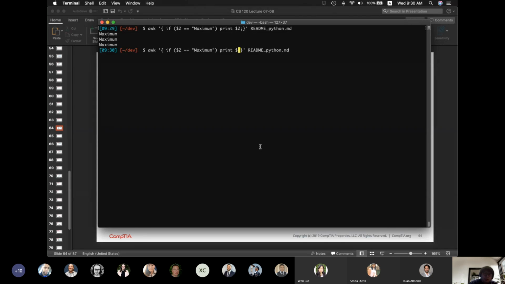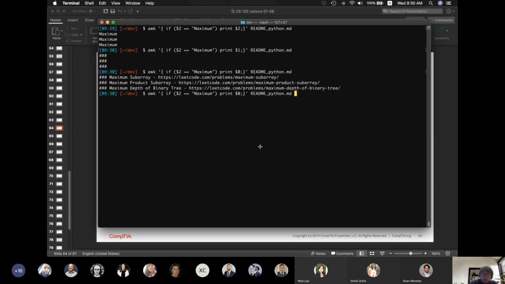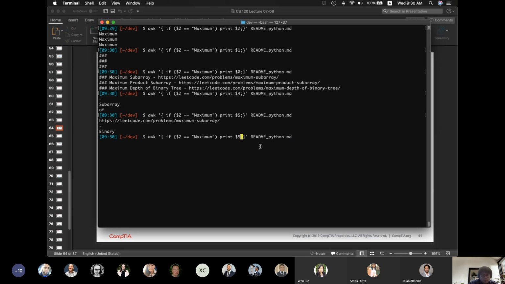I can basically print other stuff as well. Let's say I just want to print the first column, or all the lines with 0, or maybe the fourth, 5. Let's see. NF.